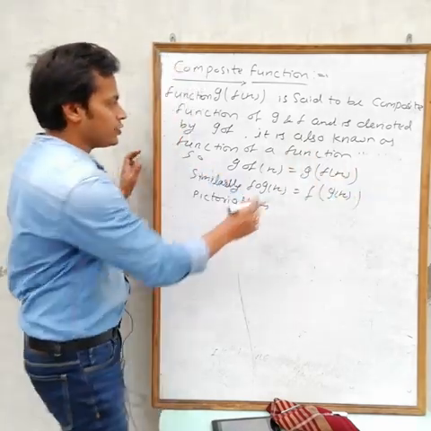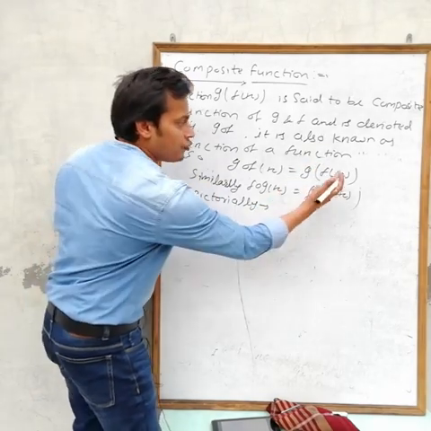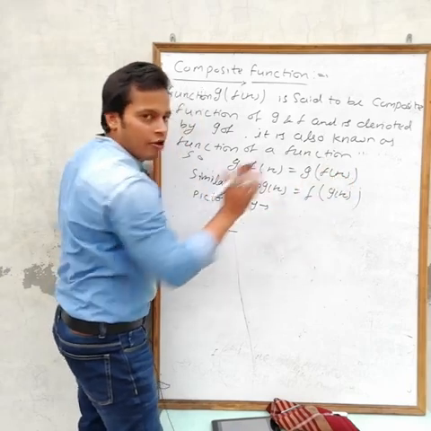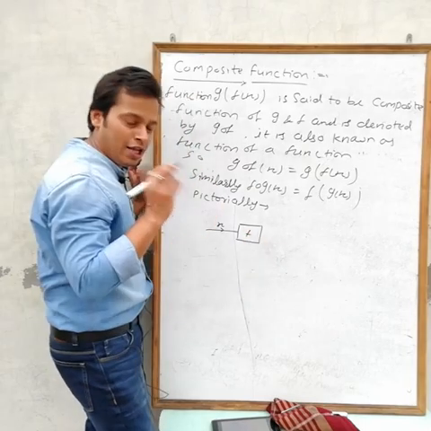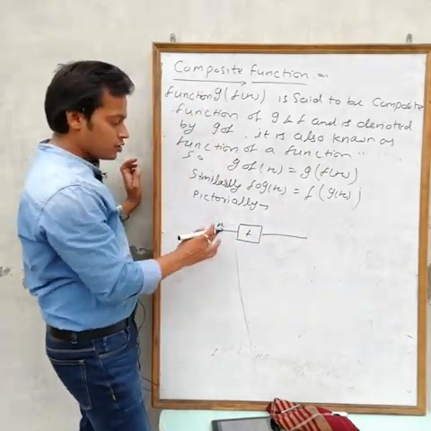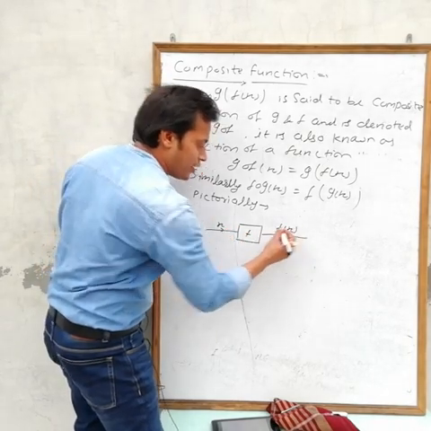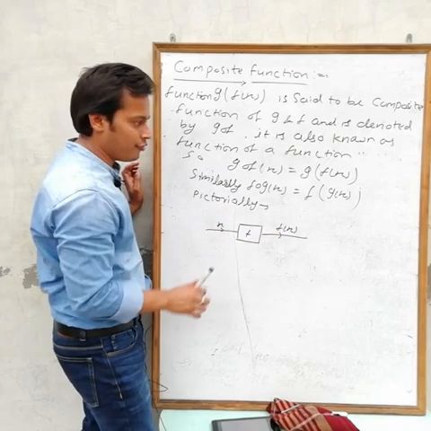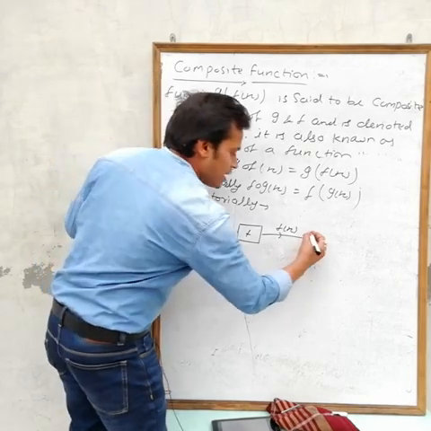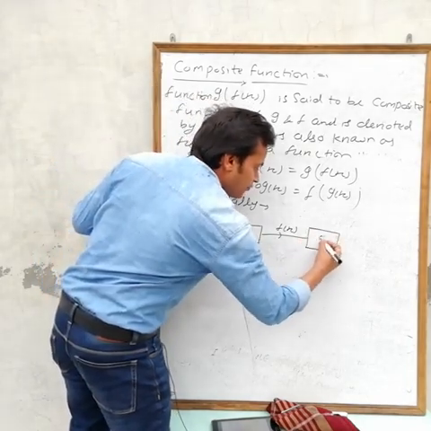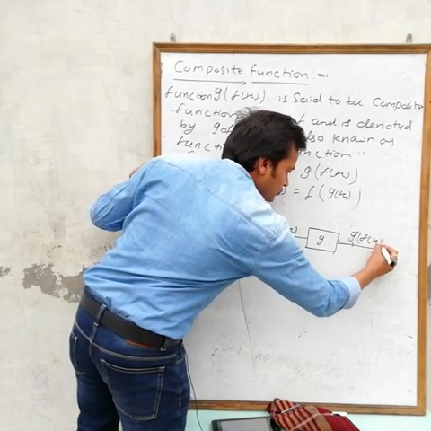Okay, so to get g of f(x), suppose I am putting any value of x, then first this x is received by f. Okay, simply, suppose this is a machine or function f. Rule of function and machine is the same thing. So x is received by f, then what will you get? Then you will get f of x. X goes to f, then you will get f of x. Then this f of x is received by g, or this f of x goes to g. Then finally what you will get? g of f(x). Okay, like this one.